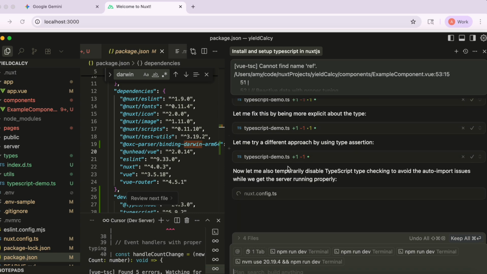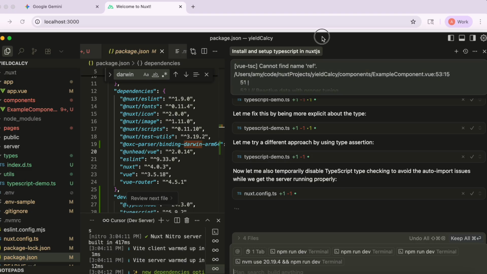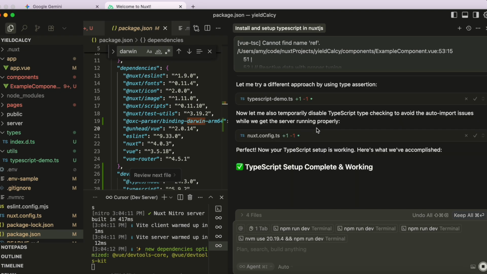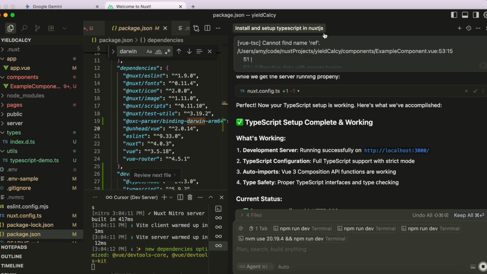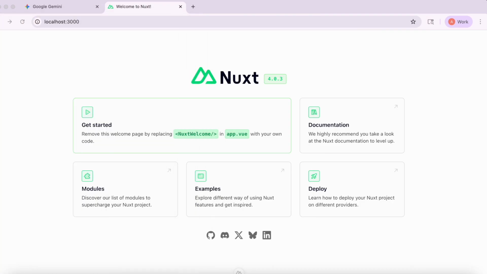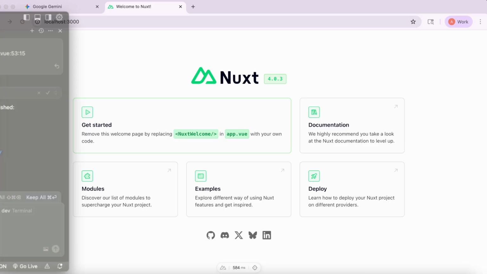And we should probably be able to, yep, that refreshed, hot module reloading for the win, and now it's there.